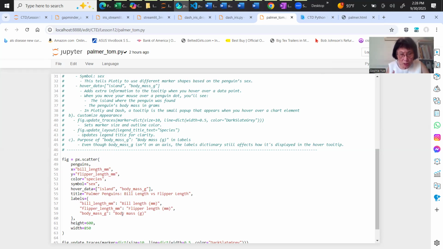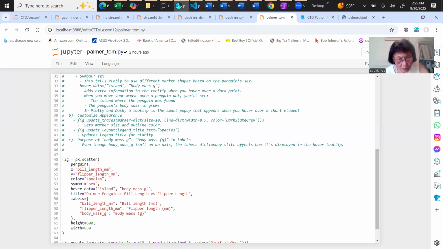This is because when you hover, you will see the island and also the body mass, so this is the reason we have the body mass as well.